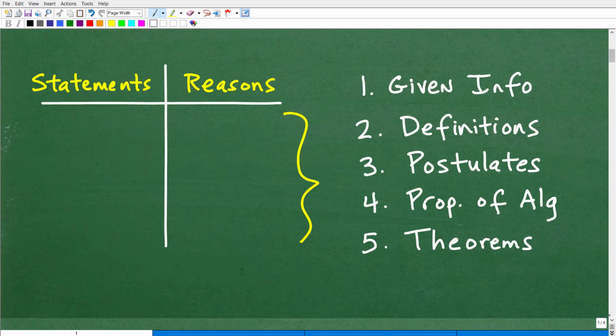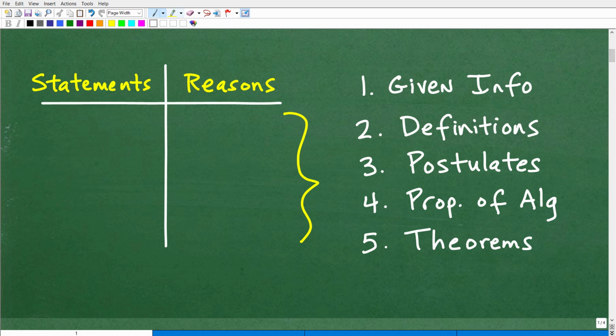So what we're going to be doing here is what we call a two-column proof. It's the most typical type of format for this level of mathematics for what you're going to be dealing with. Again, generally speaking, most of you out there taking high school geometry, it's where this video is targeted at, but maybe some of you need to just review geometry in general.